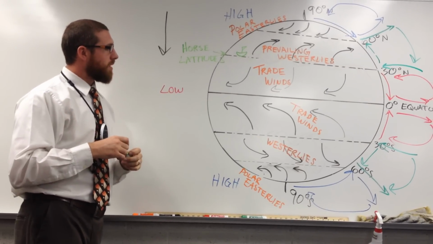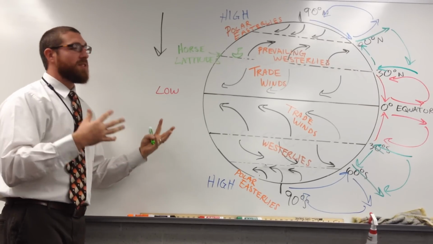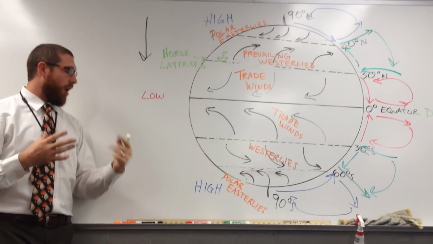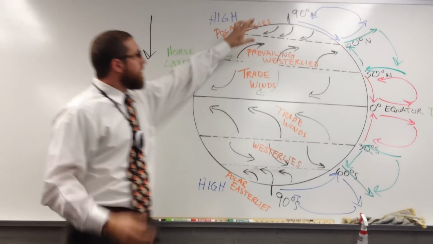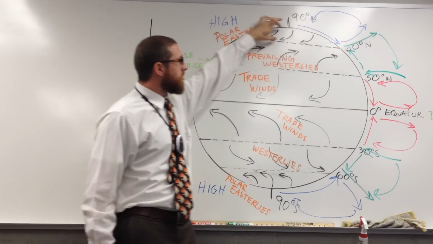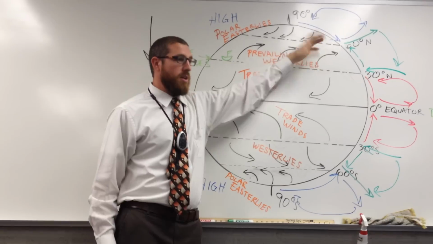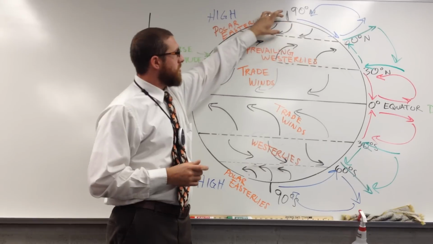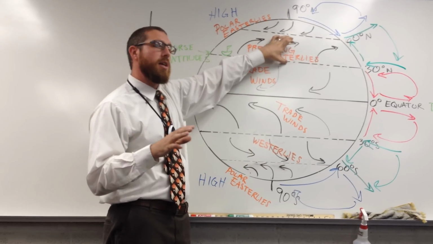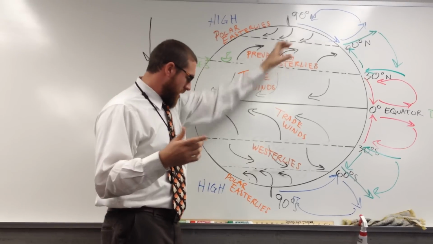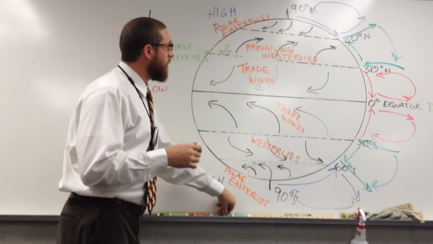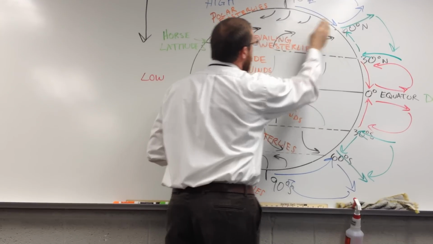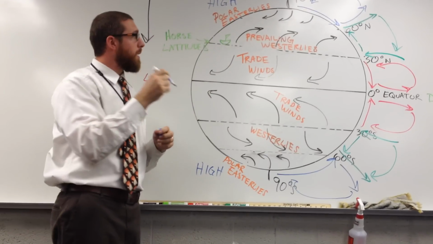Now, something else really cool happens up north that really drives our weather. This polar easterly wind and this prevailing westerly wind are very different temperatures. This is very, very cold, and this is usually quite a bit warmer. And we end up with something in between that's not really following the straight path anymore. It's called the polar front. We'll talk more about that in a moment.